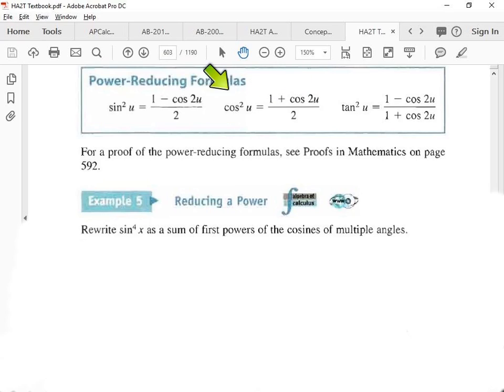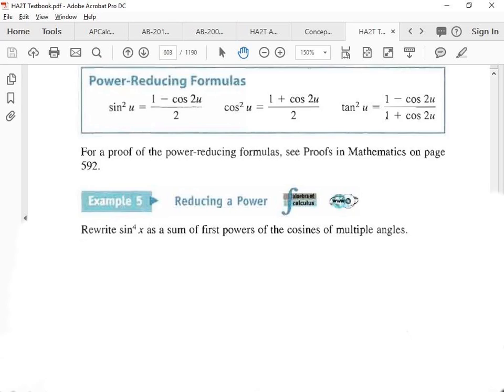And look, it has a 2u stuff in there. It's almost like this 2 power becomes a double angle. And tangent, he gets a mixture of both. Remember, it's sine over cosine? Yeah, sine over cosine. So it's almost like you just have to memorize one formula for this one. You guys are like, yeah, shut up.